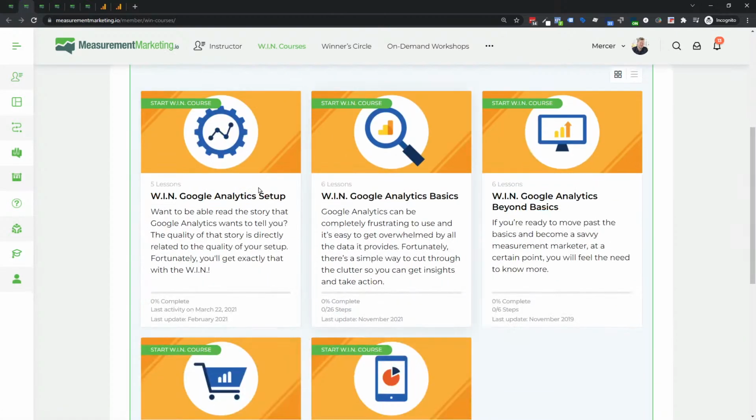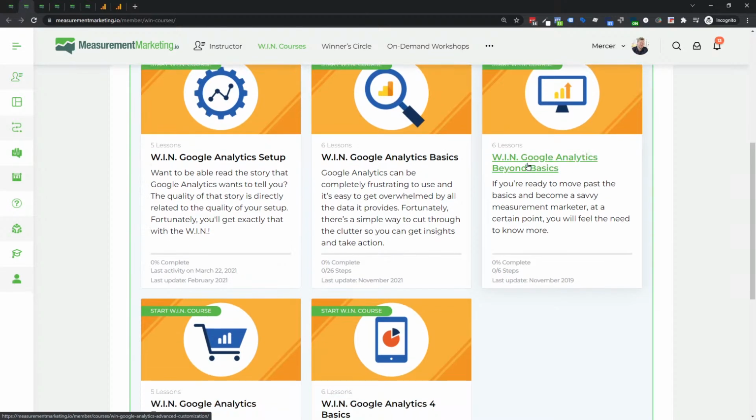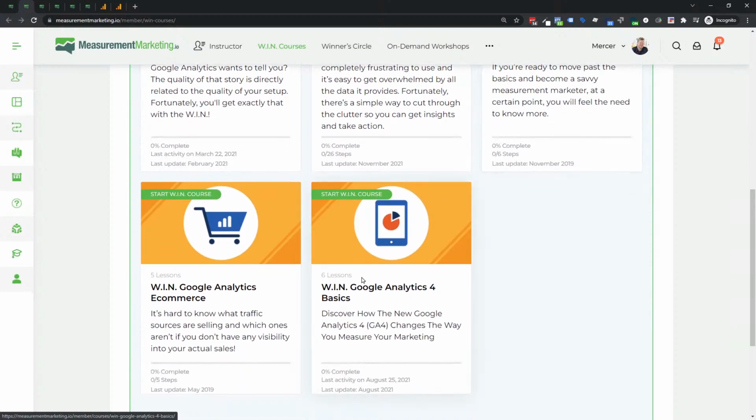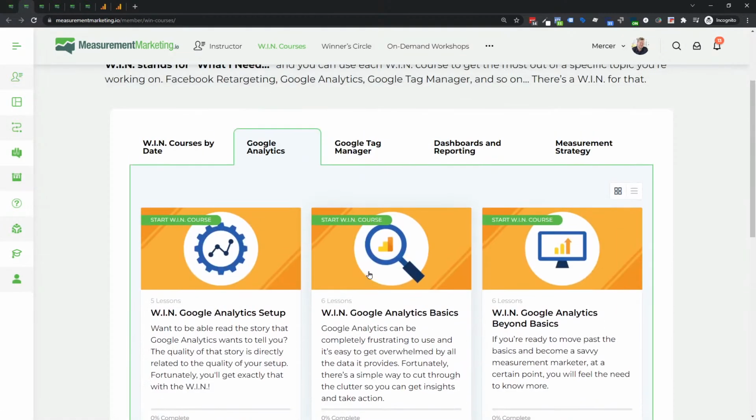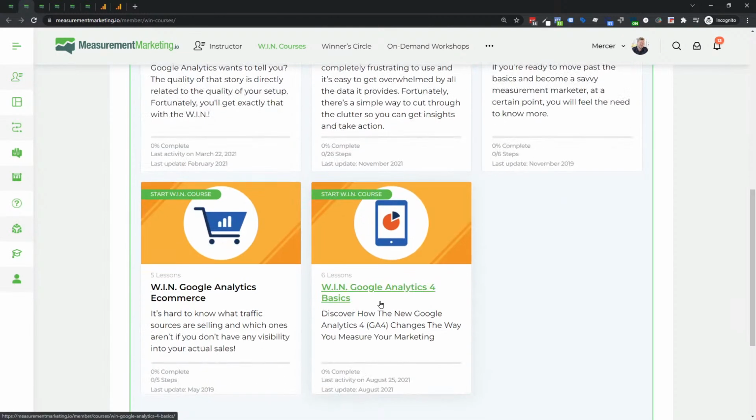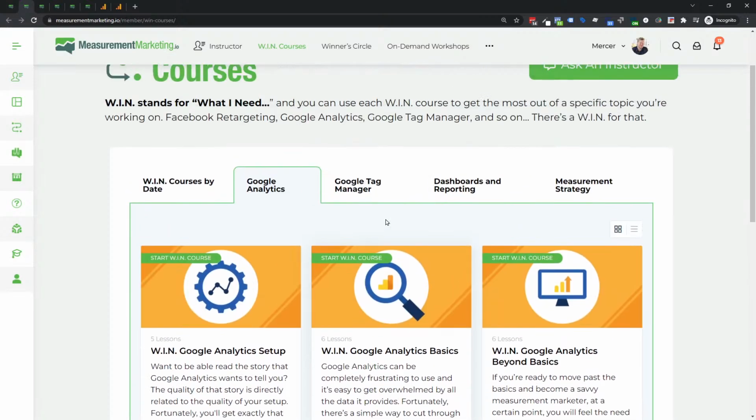Here's all the Google Analytics stuff: how to set it up, get a proper setup, then how to use it with UTMs and goals. We talk about that here. The Beyond Basics stuff is for customization, custom dimensions, all that sort of fun stuff you can do. We have an entire one just on Google Analytics 4, getting used to that. And that one is going to be coming up for a redo in another, I think, 3 months. We're also going to be doing a boot camp on that coming up next month, a live boot camp for those that want that.